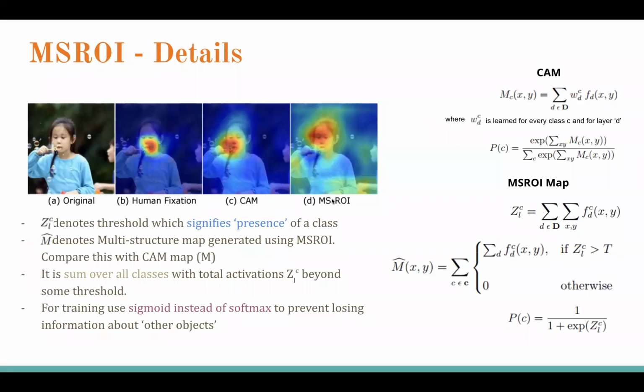So in my work, I made changes to this structure. We call it multi-scale region of interest, or MSROI, where we find all parts of the image which might be more salient and should therefore have a higher quality. And here's some mathematical difference between MSROI and CAM. Again, if you're really interested, see the paper, or I also have a video of the whole talk I gave on this topic. I'm happy to share that.